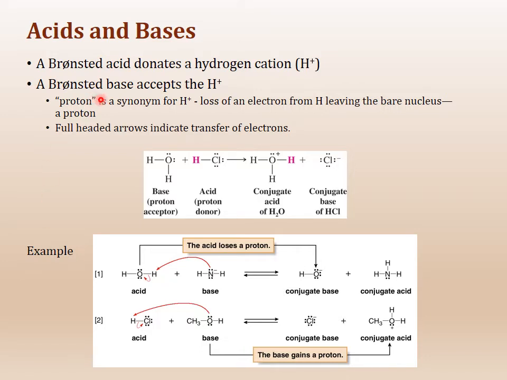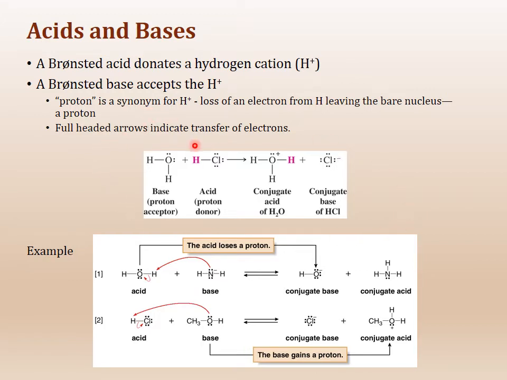So let's talk about acids and bases. The first theory of acids and bases was the Arrhenius theory, which states that acids are proton donors, whereas bases are hydroxide donors. That got changed and revised, and eventually we came out with the Bronsted-Lowry theory. The Bronsted-Lowry theory states that a Bronsted acid is something that donates protons, whereas a Bronsted base accepts the protons. Again, remember, a proton is H+, and that is because a hydrogen atom has only an electron and a proton, and once the electron is gone, the only thing that is remaining is a proton, which is just a particle. And so that's why it's called the proton.